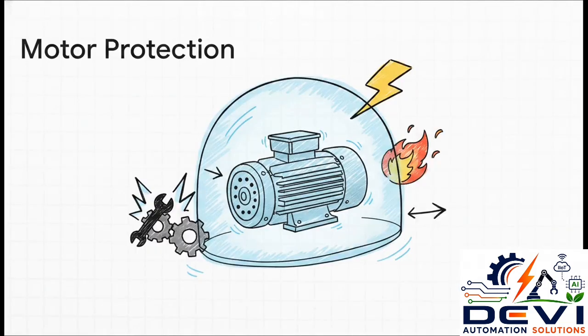Now this brings us to one of the VFD's coolest features, acting as an invisible shield. By setting the motor protection parameters, the drive constantly monitors the whole system. If it senses a mechanical jam, boom, it triggers overload or stall protection. It's constantly watching for overcurrent, overvoltage, undervoltage, and ground faults. It even gives you thermal protection so the motor doesn't overheat and literally melt its own windings. It's stepping in to stop catastrophic failures before they even happen.